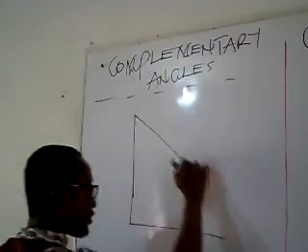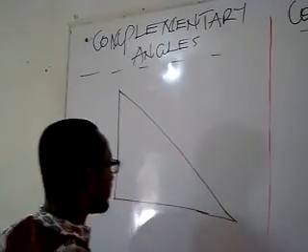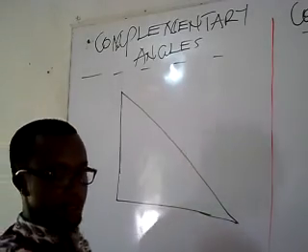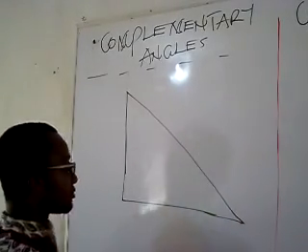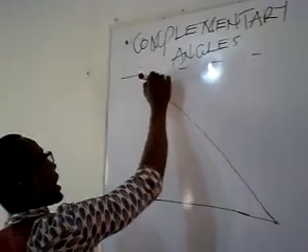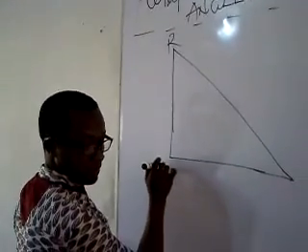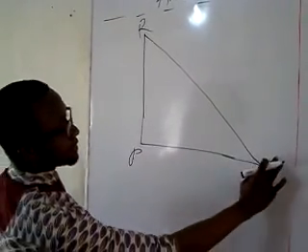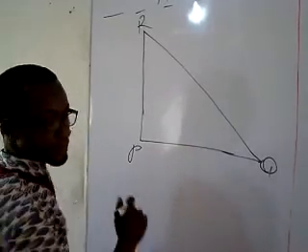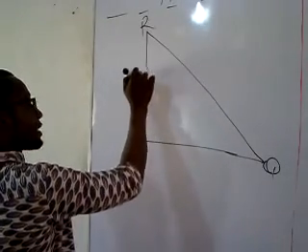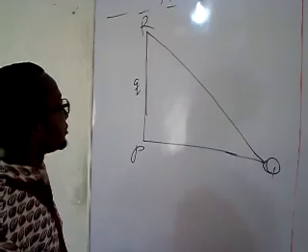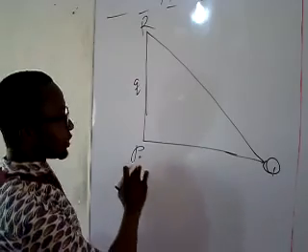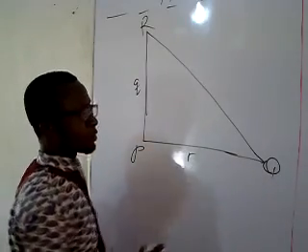I'll draw this diagram to illustrate and explain the complementary angles under sine and cos. I'll have my R, P, and Q. Now the opposite side of Q is line PR. So I'll write my small q at line PR. Then the opposite line of R is also line PQ. So I'll write small r also here.